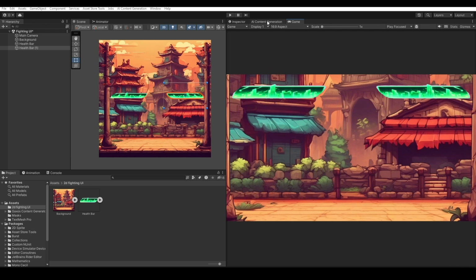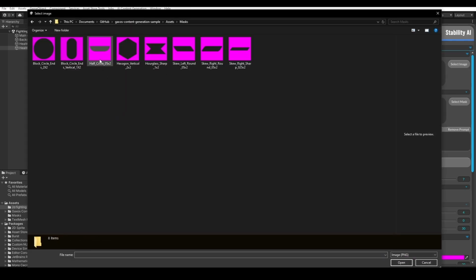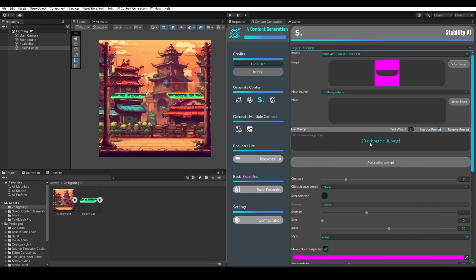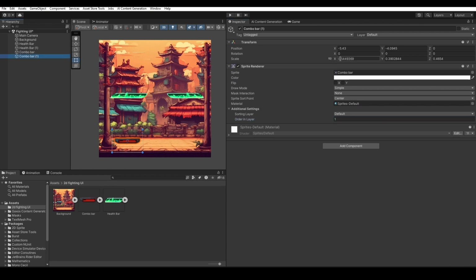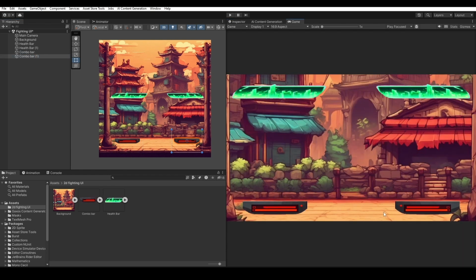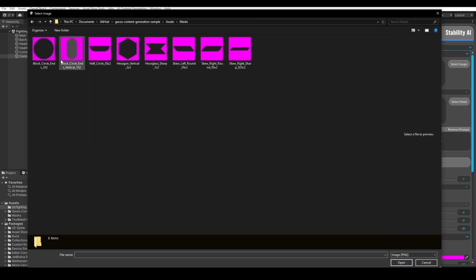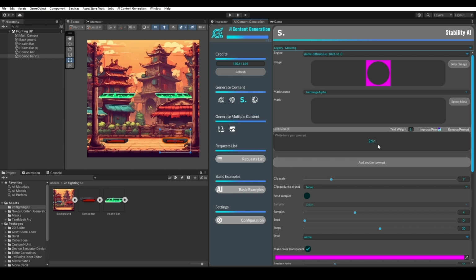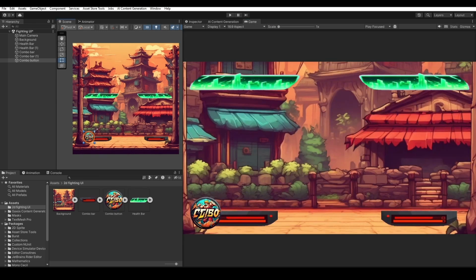Now we will use a long, rounded rectangle shape mask for our energy bar, with the prompt 2D video game, UI, red progress bar, divided in 8 segments, stylized, no text. We will place them in the bottom part of the screen, one for each side, too, similar to the health bars. Now a circle shape mask for our combo button sign, prompted as 2D retro fighting game UI text combo button, stylized. This one will be on top of the energy bar, so its order in layer should be higher.